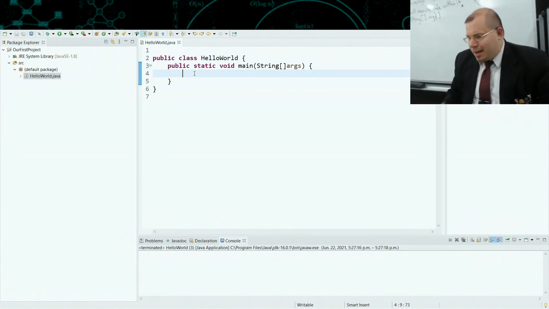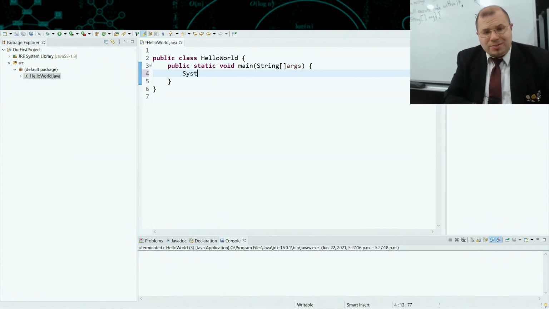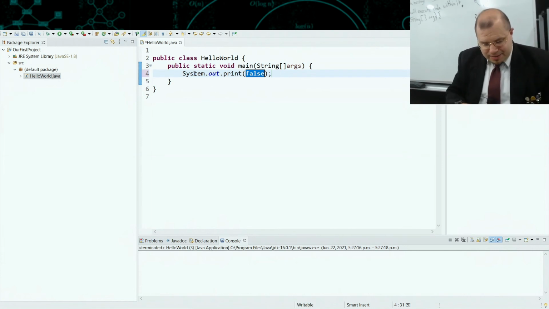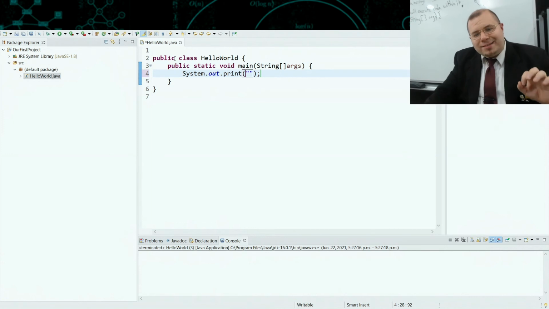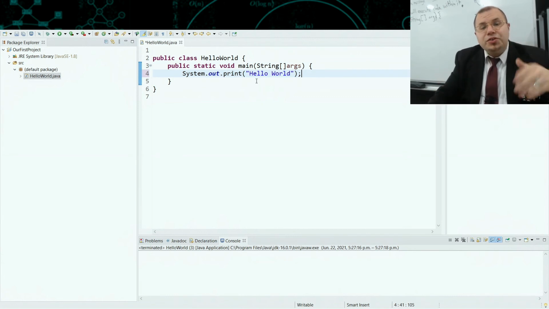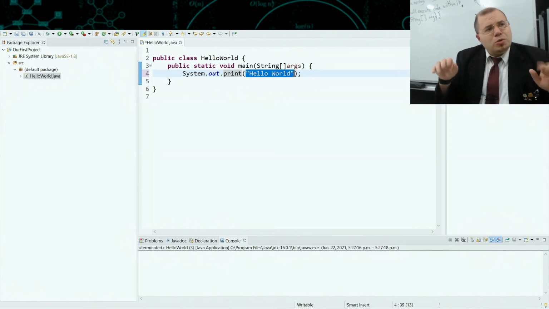So we need some way of doing that. And the way we're going to do that is using the so-called print method. The way we use the print method is we call it from system, and we have system.out.print, and then we put our message inside of quotation marks like this. System.out.print will actually print to the console, and we provide a message for this method. So this method is called print, and we give it a message, and we put double quotes around the message we want to print to the console. So in this case, I'm going to make it print hello world.